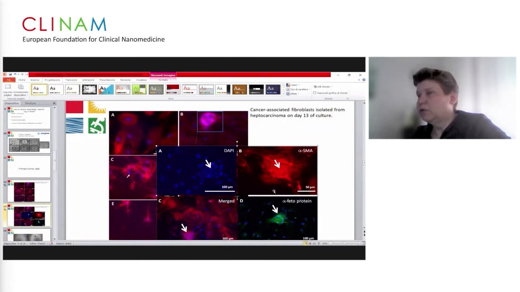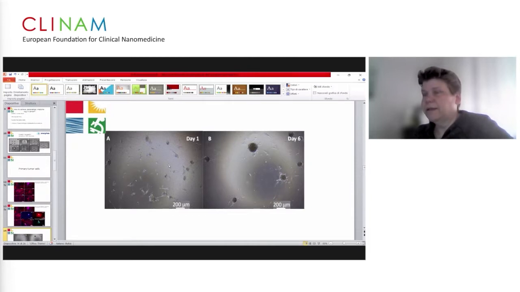We also did a 3D reconstruction of this microtumor, and what we observed is that this microtumor, this spheroid of tumor cells, is also enwrapped by a layer of cancer-associated fibroblasts. As I said, this formation of spheroids on the surface is quite quick. It starts at day 1, and we get quite huge, well-defined microtumors at 6 days. However, they are already ready on day 1.